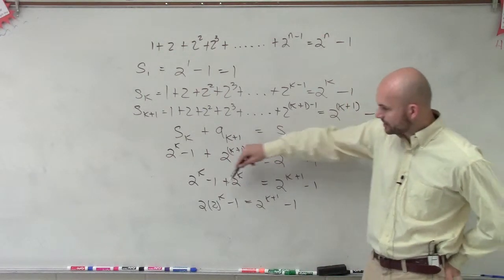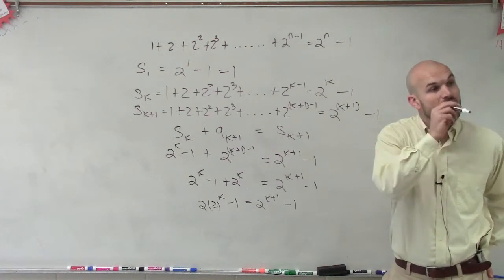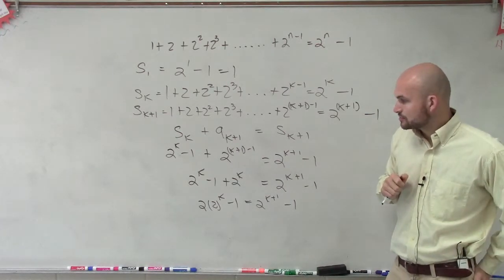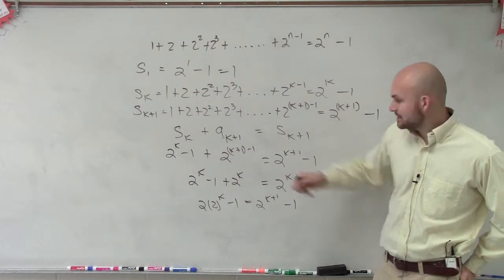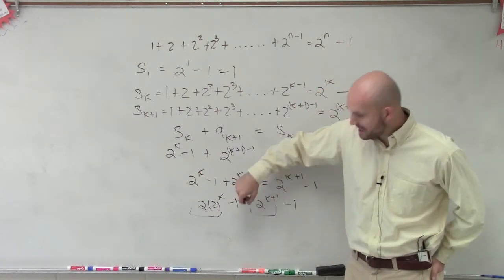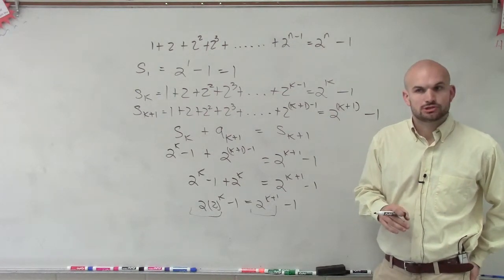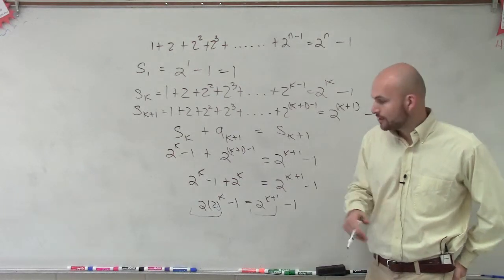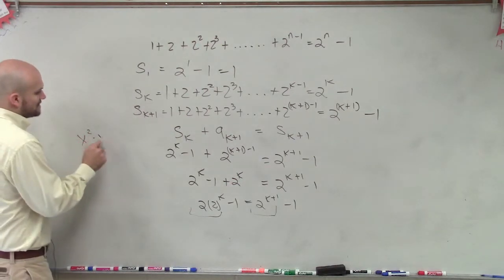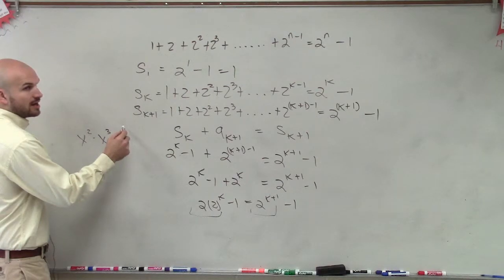Now we need to look at that. We both have a minus 1. Is 2 times 2 to the k the same thing as 2 to the k plus 1? Yes? What happened with the k plus 1 minus 1? Oh, that's OK. I just combined the two k's. Now we need to determine, we both know I have minus 1's. Is this the same thing as that? OK. Well, let's go back and think about it. They have the same base, right? Ladies and gentlemen, what's x squared times x cubed? That equals what? x to the fifth.